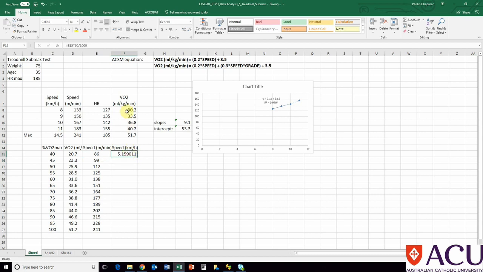So it's just a fast walk at 40%. So he's not even really running. And then if we go down, there's our 14.5 at 100% VO2 max. So he really starts running at about 60% VO2 max. So he's not the fittest guy around. And so even just running at 8 k's an hour, he's sitting on 60% of his VO2 max. And so even sort of slow jogs, he's getting a pretty good training effect and adaptations at that intensity.